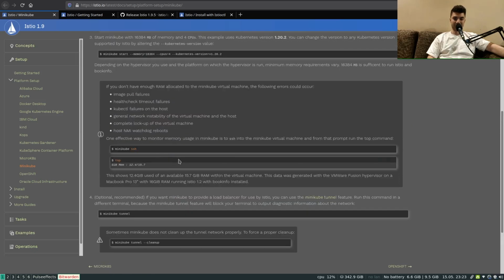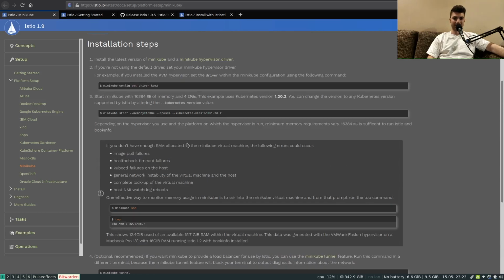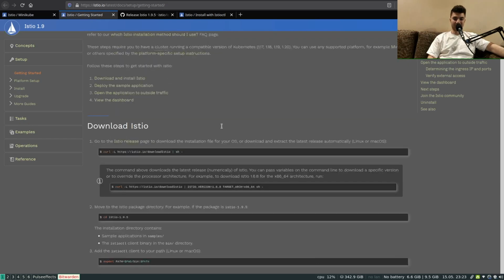There are a couple of suggestions here to basically monitor your amount of RAM and things like that, optional things. I believe in my case I'm pretty set. So now I'm ready to proceed with the getting started instructions.